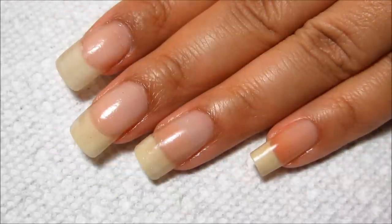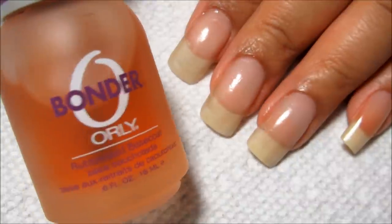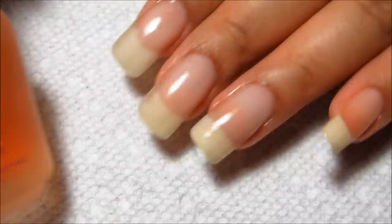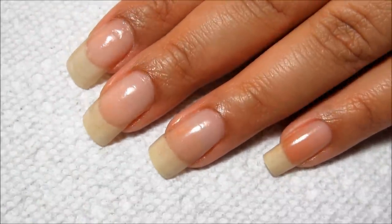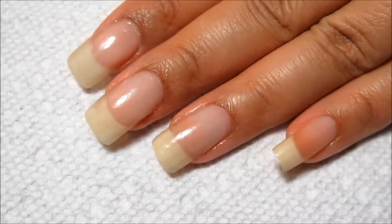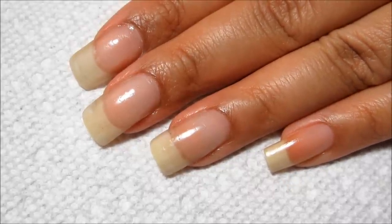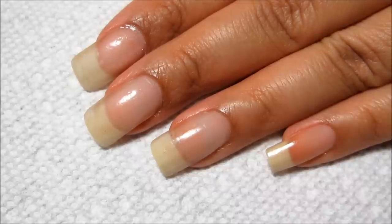So I thought I'd start today's tutorial just after I've applied my base coat. Today I'm using Orly Bonder because they've been out of my normal gripper the last couple times I went to Sally's. And for those of you that are noticing, my nails are a little shorter. I did do a trim just a few days ago. And if you'd like to see some pictures of that, I have before and afters on my Facebook page.